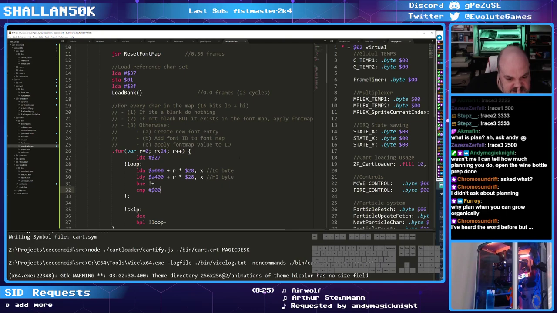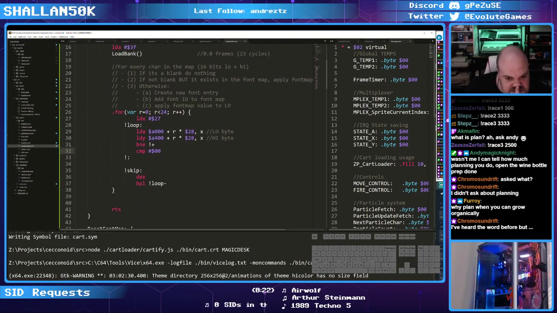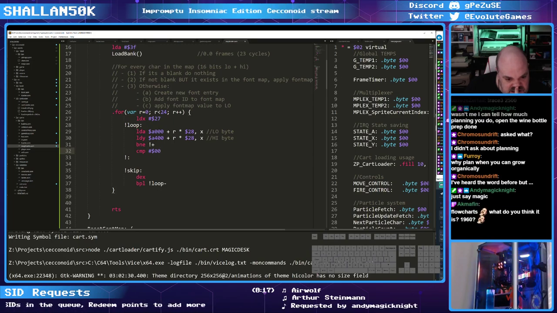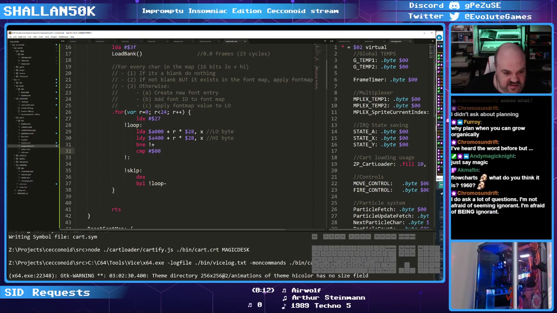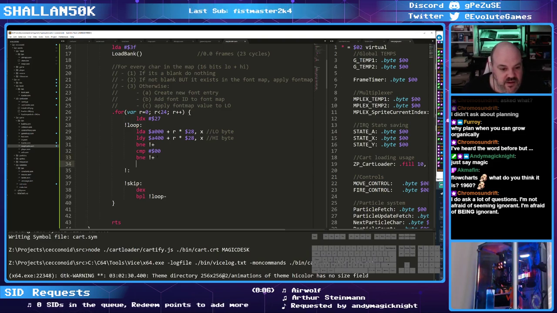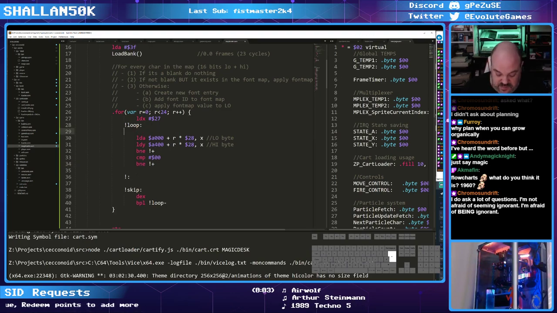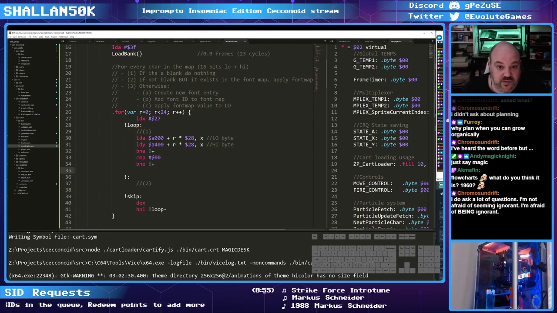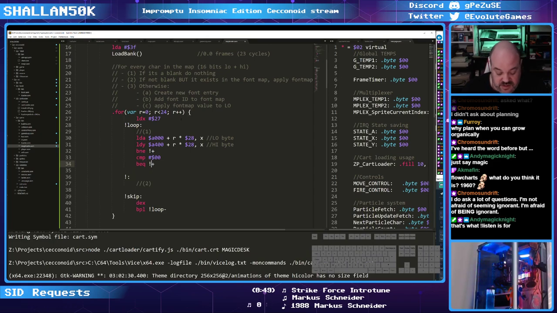So now, can I do these comparisons? No, I kind of need to test them both like this. Okay, that's fine. So at this point, let's just put these in. So this becomes two. At this point here we're doing nothing, so we can just change that to branch if equal, skip.